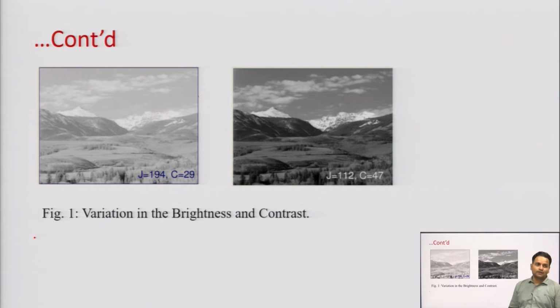So, that belongs to the first image information. If we enhance the contrast as well as lower the brightness, that is j, then j equals 112. So, your brightness is very low as compared to the first image, then second image brightness is low, and contrast we have enhanced. So, C equals 47, it is enhanced from 29 to 47. Okay. So, your image will look like this. So, variation in the brightness and contrast you can observe by using this example.